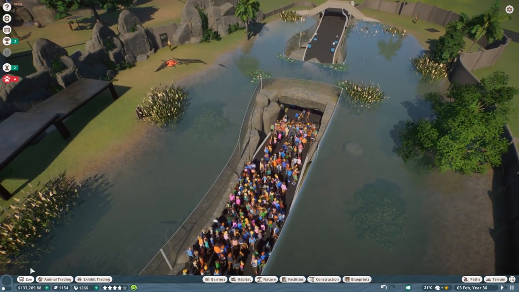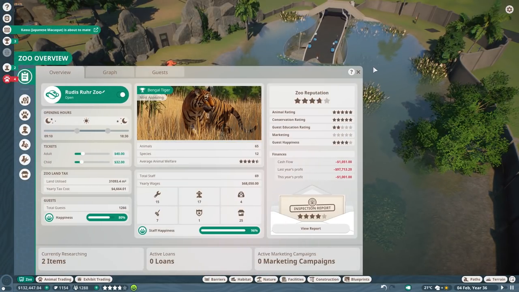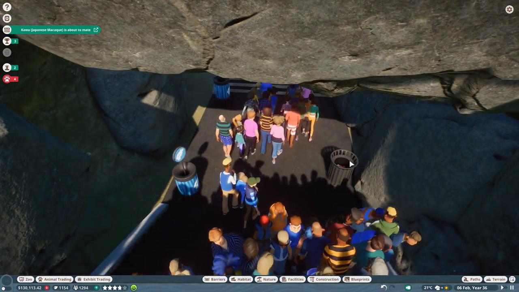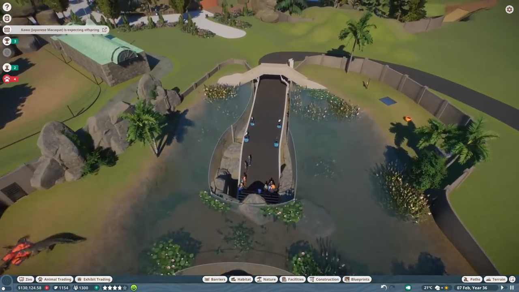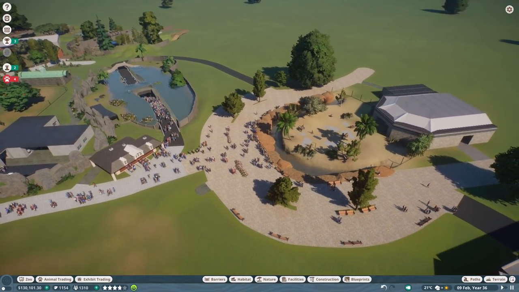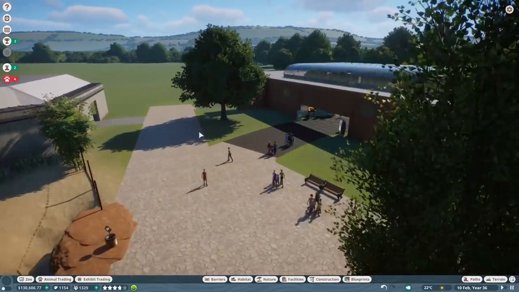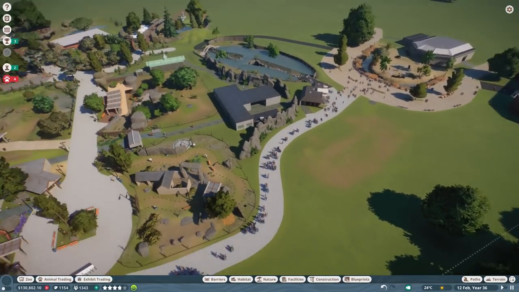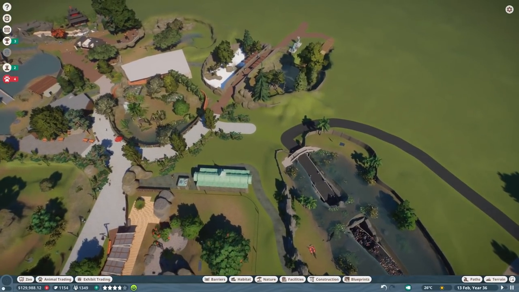I have the feeling that my best animal at the moment is the Bengal Tiger. So why are you not able to pass through here? They're all crammed in here. We're not making any money because all our people are just having a bottleneck down here. That is interesting. We are still losing money, which is due to the fact that we don't have enough donation chances.